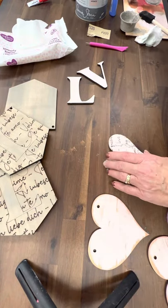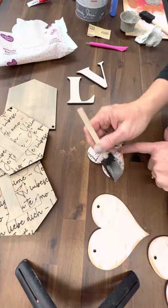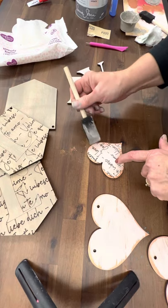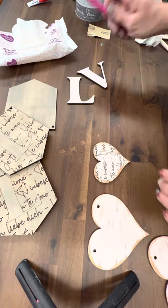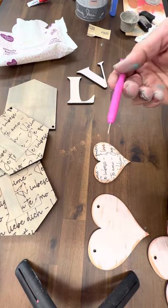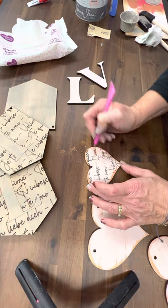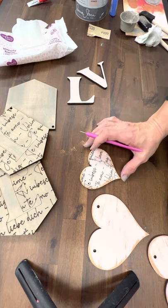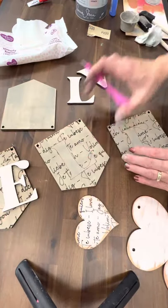I'm adding a little metallic on the hearts. Since I have that engraving I'm being careful and just putting it on the edges very lightly — my paintbrush is very dry with hardly any paint on there. You can use a push pin, a pin, or a picker if you need to get some paint out of the engraving. You could also use a dry bristle brush to sweep at it to get that out. I'm deciding whether I want to put some metallic on these other pieces as well.